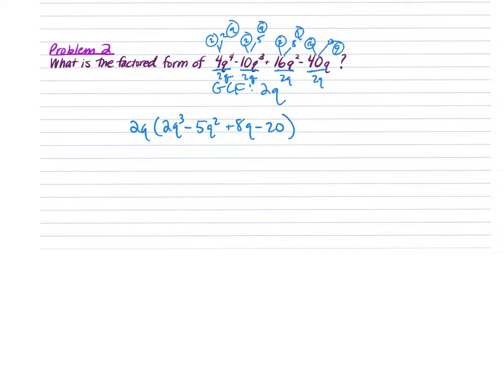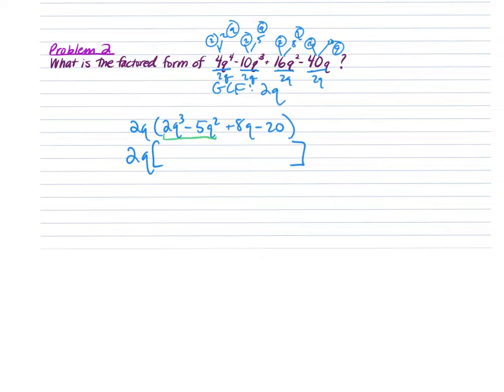Okay, and then we're going to factor what's left by grouping, but we're going to leave this 2q on the outside. So let's not forget that. That's why I like to always keep writing it. Otherwise, you'll just start factoring this here, and then you'll forget that you have this 2q. So if you leave it in this parentheses like that, then you won't forget.